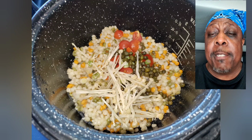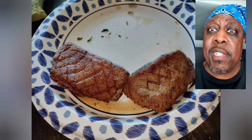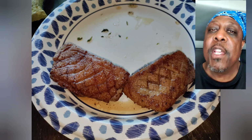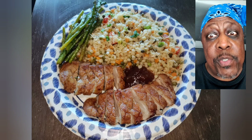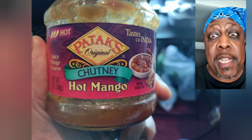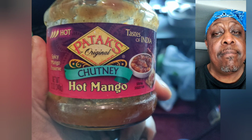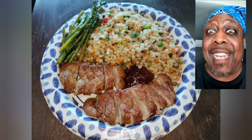I took the duck out the pan and let it rest. Let your meat rest. We discussed this. And I even put some asparagus in the pan that I scooped the 3 tablespoons of duck fat into, and didn't film it. So that's in there. And then I sliced up the duck, plated up the couscous, put a little dollop of this chutney in the center of the plate. Bam! Springtime. Light but delectable.